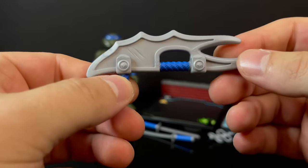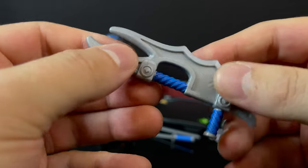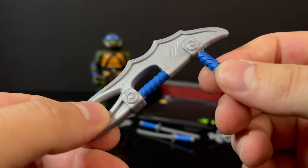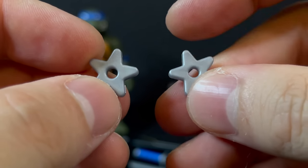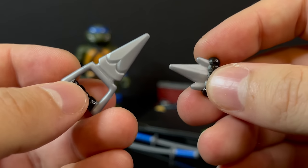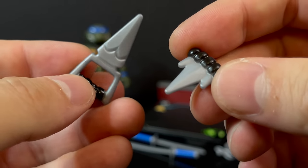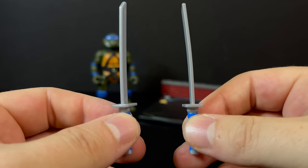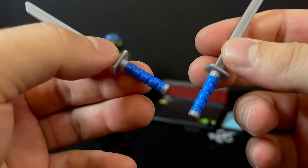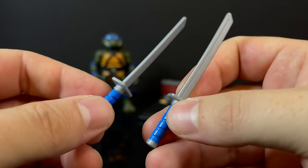This is Leonardo's brand new aggressively styled weapon — looks like a spawn gun with a knife attached to it. You also get a pair of throwing stars. Remember when these were orange and all over your carpets? Definitely a blast from the past. This is a half-eaten piece of pizza when it used to be orange, and I'm sticking to that. You also get a pair of katanas — gray plastic this time, but they're starting to implement color coordination. Leonardo's blue, so the wraps on his katanas are blue. I really wish these were just orange.